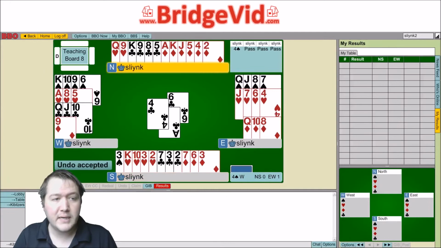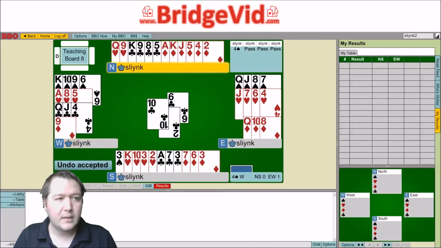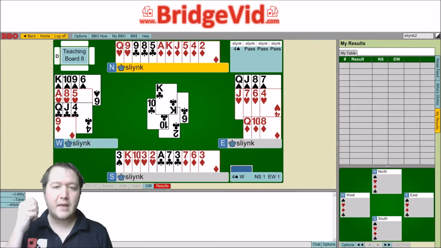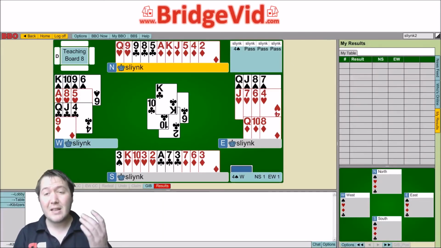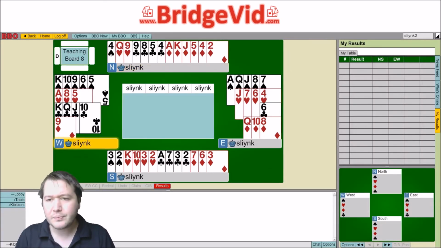But if we duck it, and they put in the 10, or the queen or something, now, because we're the one with the ace, if they take the roughing finesse by leading the queen, we get a second club trick this way. So the resource here of their club suit fails again. So there are so many different situations where it's better for you to duck when they've led that singleton off the board.